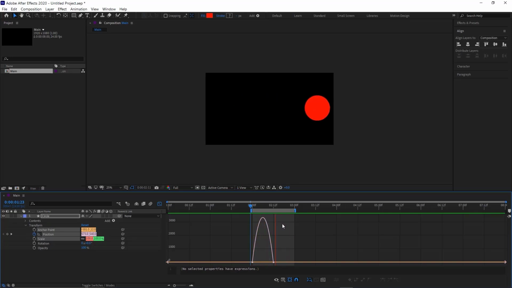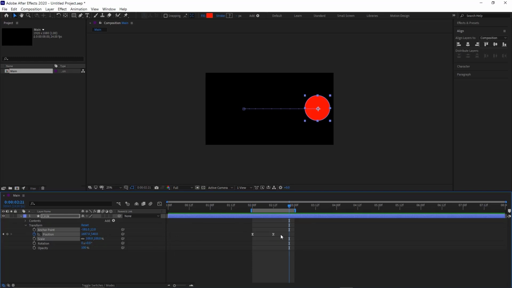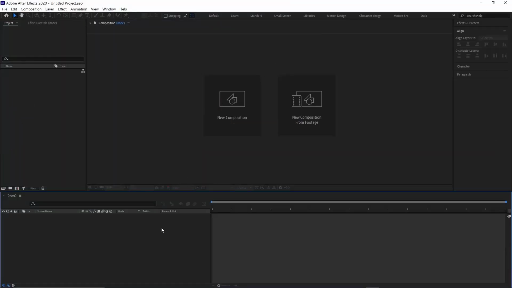And I'm not going to go any deeper than this because I will provide another course about working with keyframes and the graph editor later on. But this is the basics of animating that we need for this course. So with this knowledge, let's start. Alright, now that we have learned the basics of the software, it is time to create a simple animation for ourselves. Well, before we start, there is an important concept that you need to learn, and it is how to import files to After Effects.